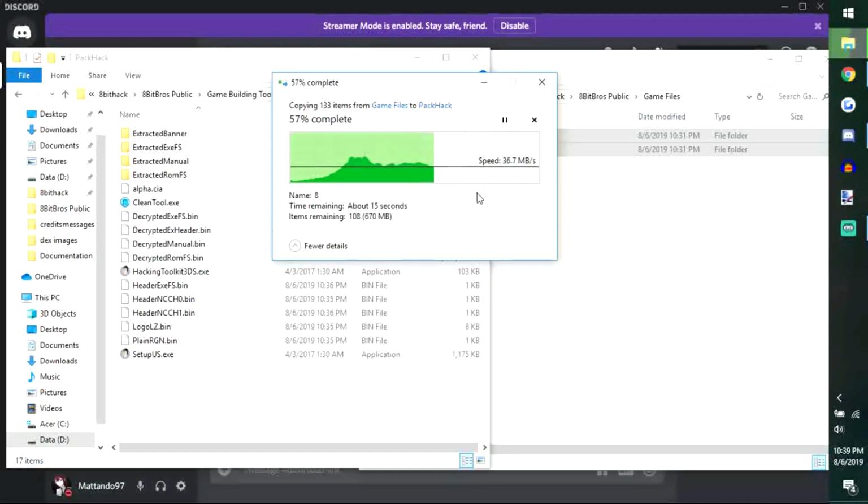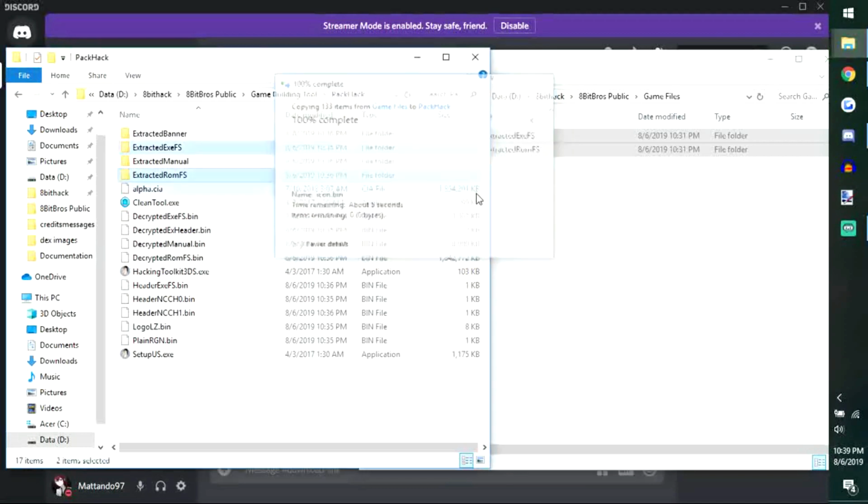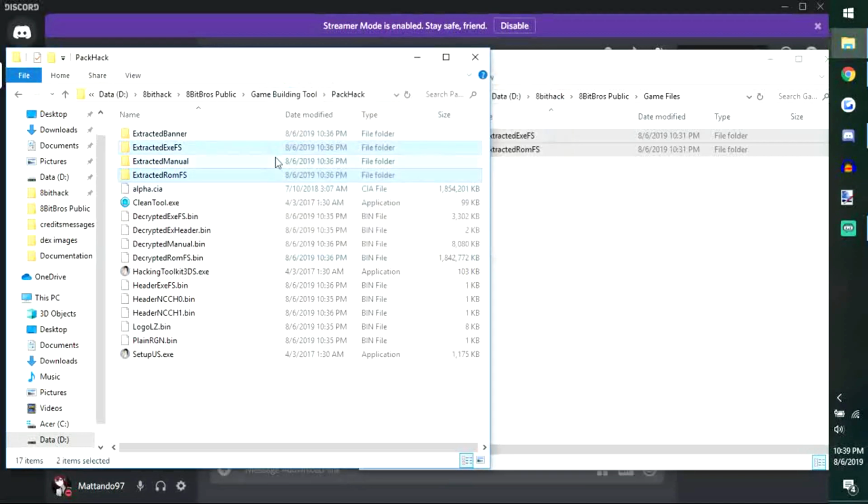So this shouldn't take too long now. Once again, all depends on the speed of your computer and how good your disk drive is, really. So yeah, it should be done in a few seconds here. And as you can see, we are done now.